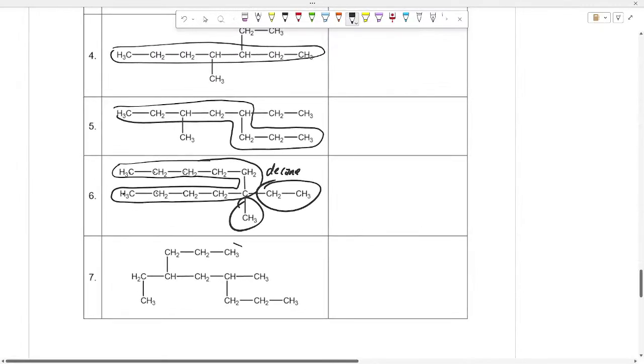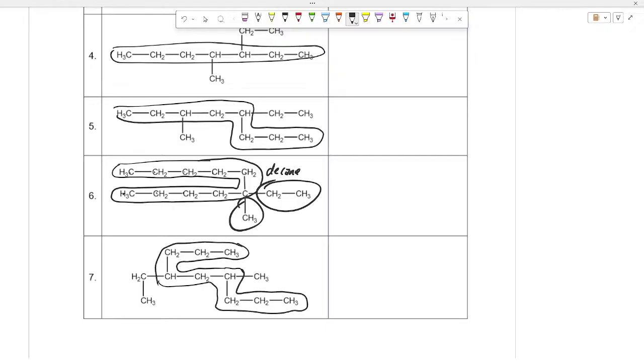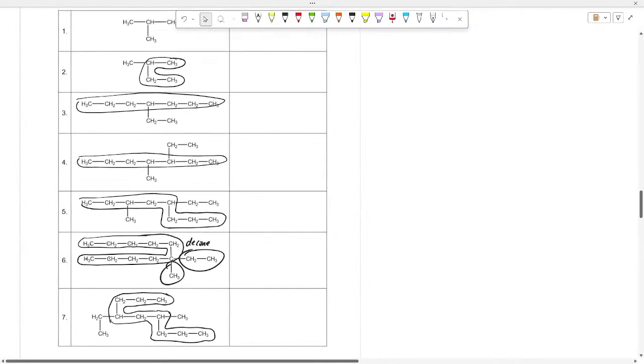And here, oh, big long chain here. Now, this is a stupid way. This is like tricky for the sake of being tricky. I don't support that. I like to be tricky, but not really just for the sake of being tricky. But that's probably how I'd identify the longest chains there.